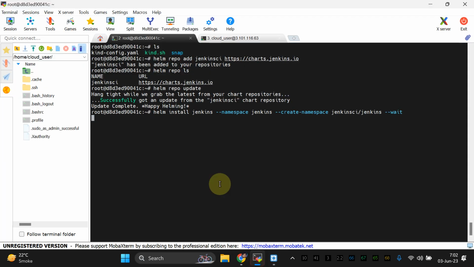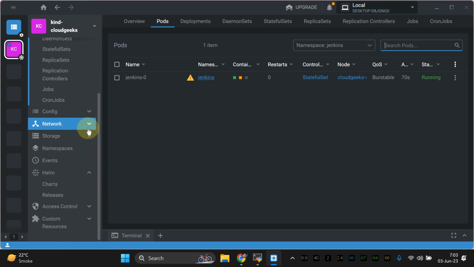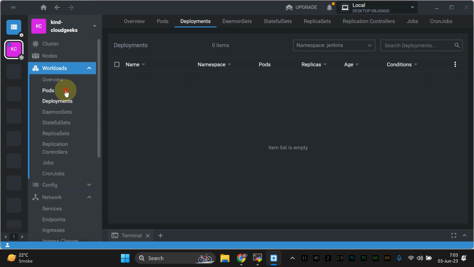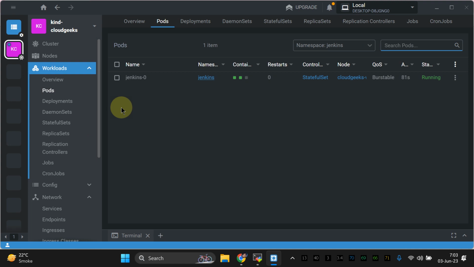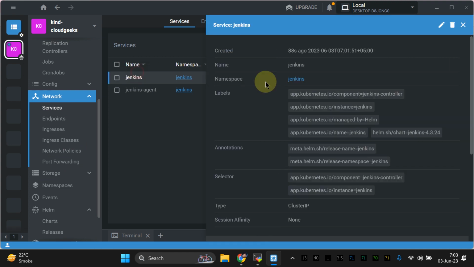This command is going to wait, by default 5 minutes, to make sure that if the command runs successfully, it is going to set up this Jenkins. Then we are going to make this Jenkins available on our host machine. I'm going to navigate to the networking section, services. You'll see Jenkins is going to be available, but we need to wait for a while. So this Jenkins pod is available. Navigate to services and click this one.